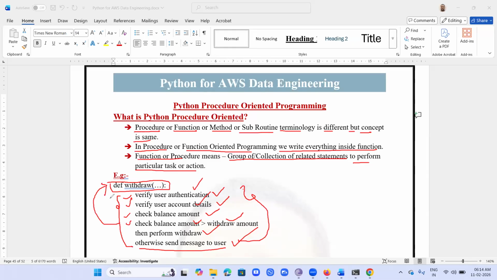So inside a function, we write a group or collection of statements to perform an action. All these statements are related statements to perform a particular task or action. That is clearly what a function or procedure is.